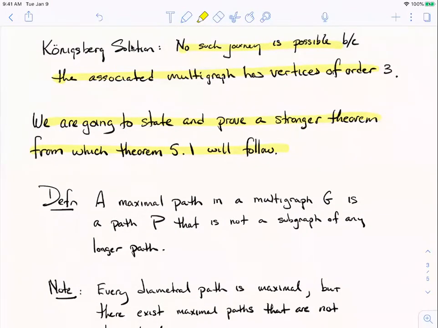All right, so I'm going to need a technical notion about a path called a maximal path. In a multigraph, it's a path that's not a subgraph of any longer path. Intuitively, it's a path in a graph, or a multigraph. Paths, by the way, are never multiple-edged. A path is still a path. And when you have a maximal path, you just can't extend it in your graph to be part of some path that has more edges on it.